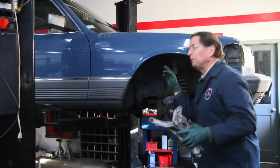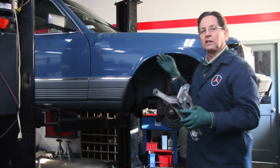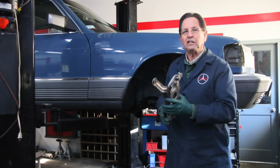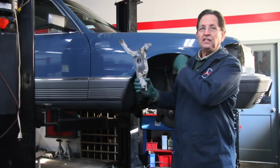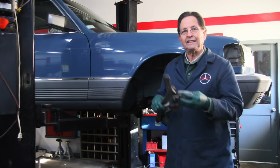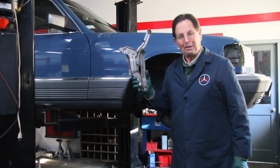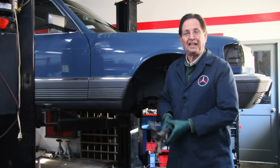Now it's too dark up in there to get the camera, but I'm going to lower the car down here in a second, and I'm going to show you just how bad those hinges are. So I'll get both these hinges off, then I've got to decide whether it's going to be worth trying to get some matching blue paint to paint these hinges. I haven't really decided that yet.